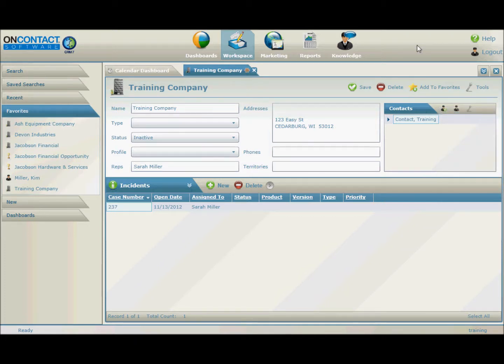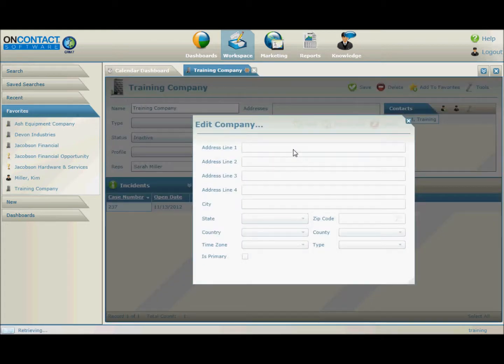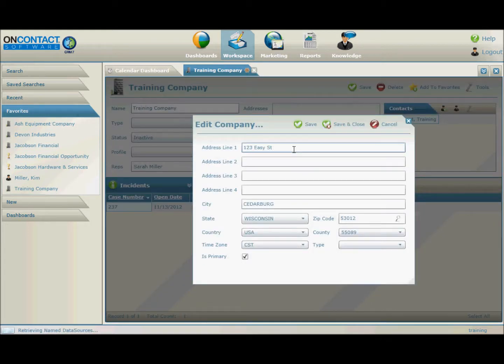To edit information in detail columns such as addresses, reps, and territories, hover your mouse pointer over the column you wish to edit, and a drop-down list of records will appear. To add new information to that column, click the plus button. To remove a record from the list, click the minus button. Some of the columns, such as addresses and email, allow editing of the existing information. To do this, click on the item you wish to modify, and it will open in an edit window.